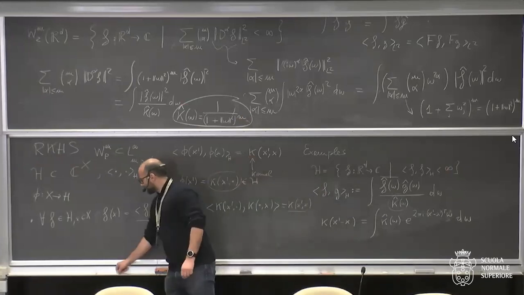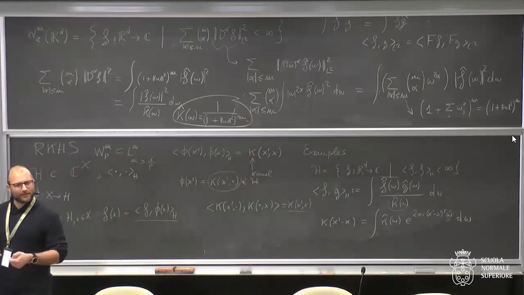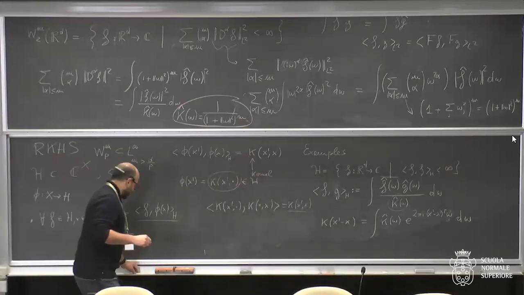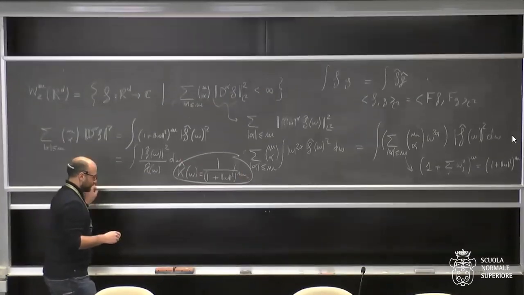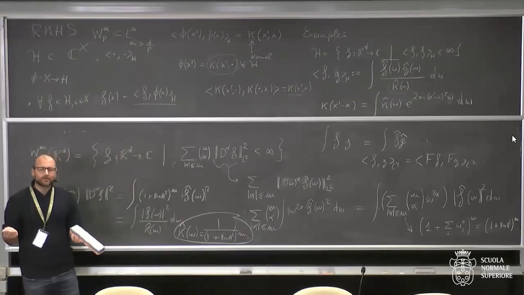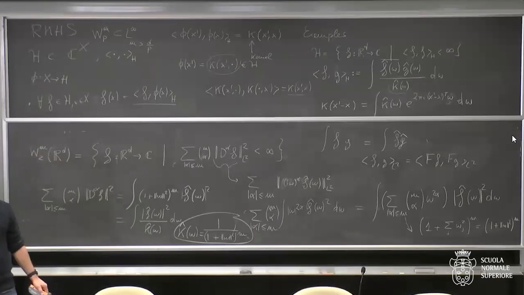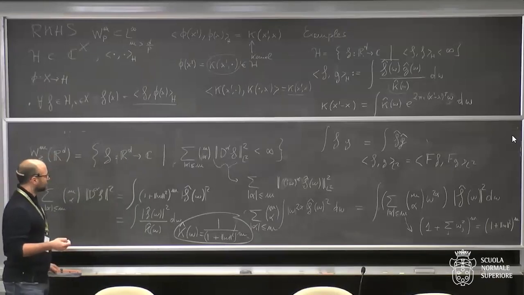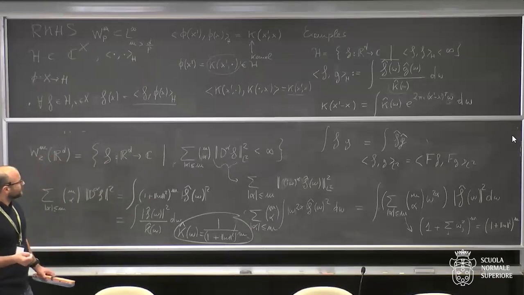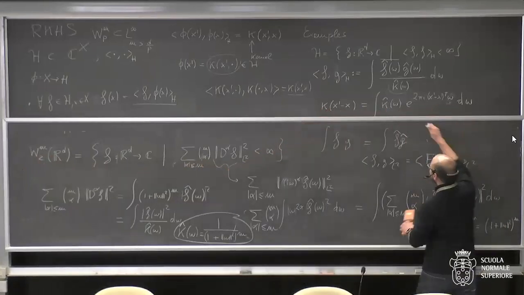Well, this depends. How do you know your function? Which is the shape of your function? Can you already evaluate it or not? What do you know about your function? I would really like to have a k of x prime, x, and now I have a k of w. I cannot understand how to relate those things. What is K? The definition of the kernel, a two-variable function. This one. Okay. This is the kernel, this is the definition.